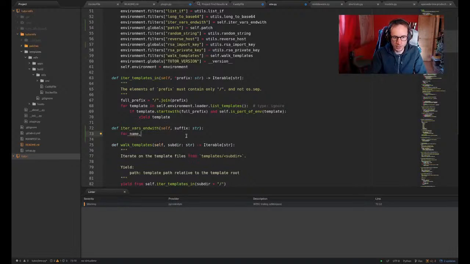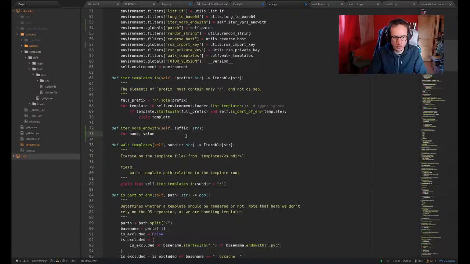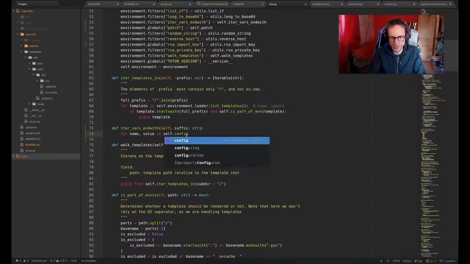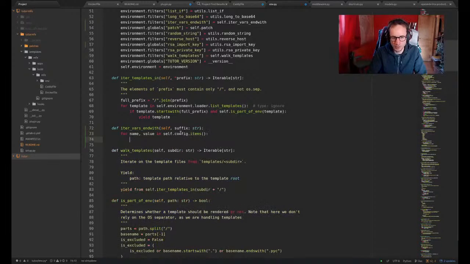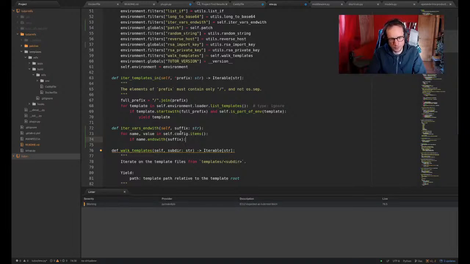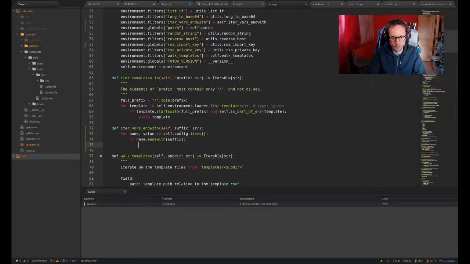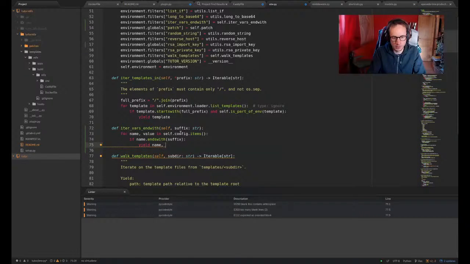So for name, value in self config, so the entire Tutor configuration, which is saved to config.yaml, is stored in this config attribute. We iterate on the items, if name ends with suffix, then we yield the name and the value.